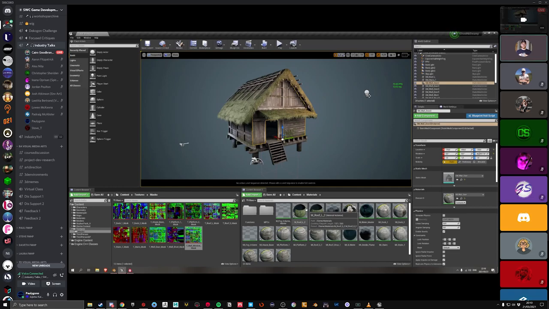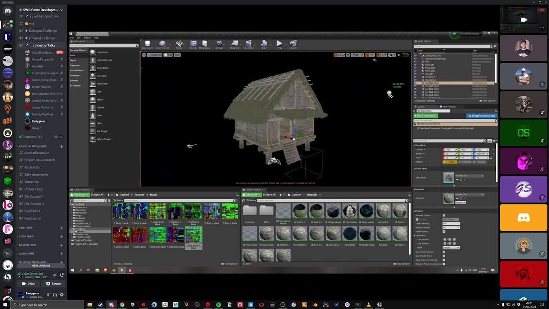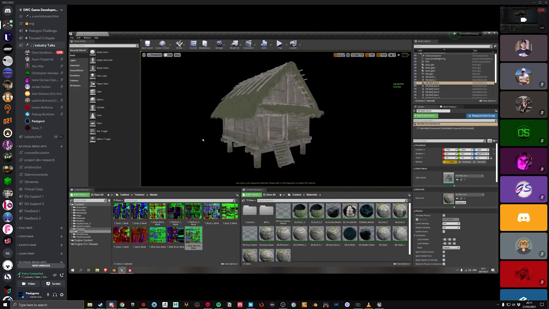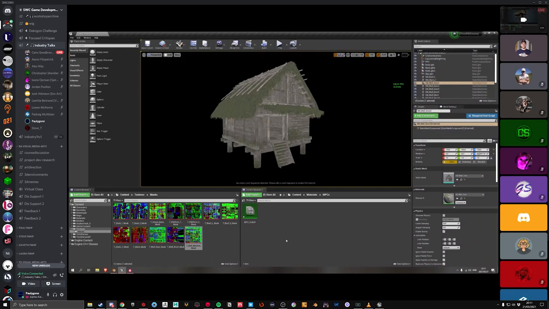Happy to answer any questions if anybody's got any. That's a really impressive shader. Very, very cool the way you've implemented different things. I haven't heard of material parameter collections before, but I can see a use for that for sure. So that's like a global parameter, essentially, Cairo? Yeah, pretty much. If you want anything to change across the whole scene, just plug it in there. Pretty cool. I've got a few questions.